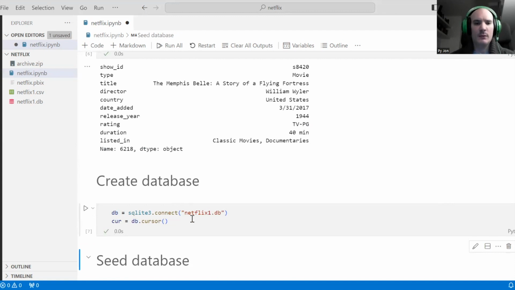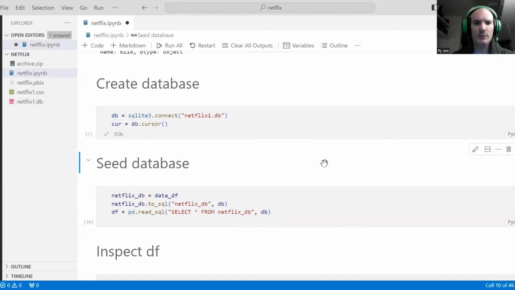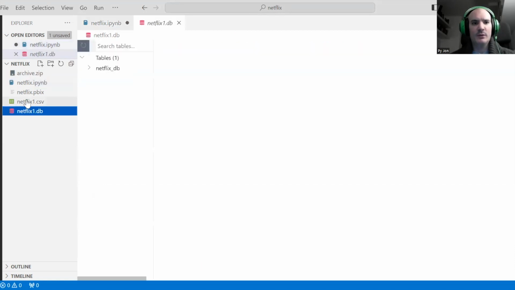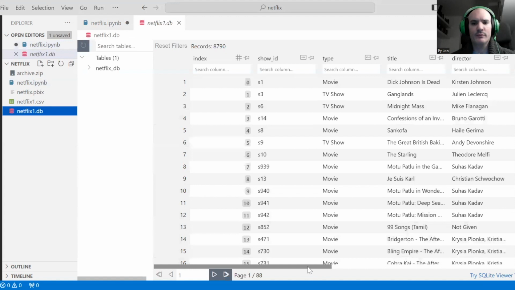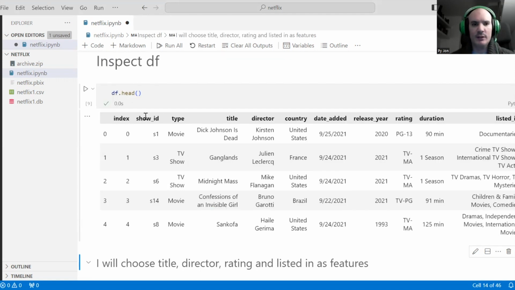Did you see that? We created a database. And I can show you, now it's going to be empty, right? No tables. So then we just move on to this one, right? We see the database. And now, you open the Netflix one. Boom. Here you have the data. And basically what I did after that is select star from Netflix DB. That means select all the columns from the Netflix database. This is our database data frame.